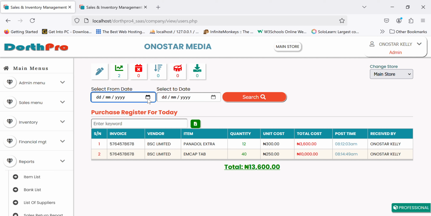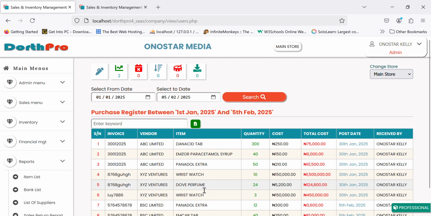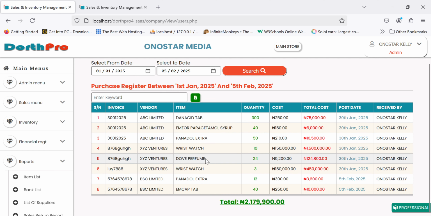Likewise, you can also check date range to see what day it was entered. You can type in the date and you can search. So you click on search to display all your purchases over this period of time that I click. Maybe you want to see your purchase from the 1st of that month down to the current day of that month, or from a particular day of a particular month to a particular day. Search it to give you the total purchases you've made so far, right?